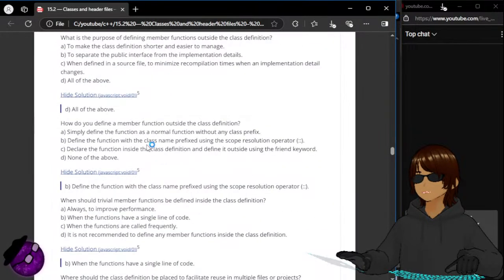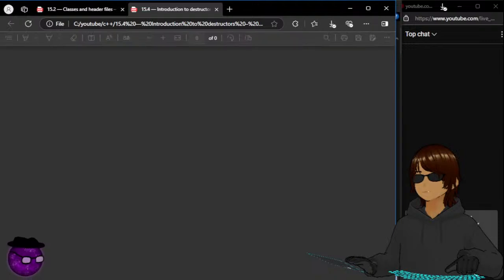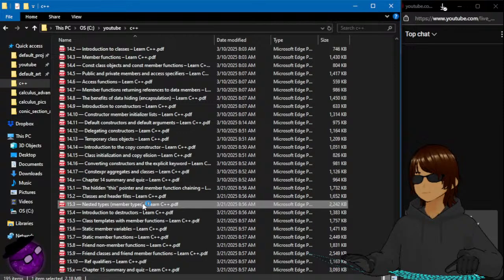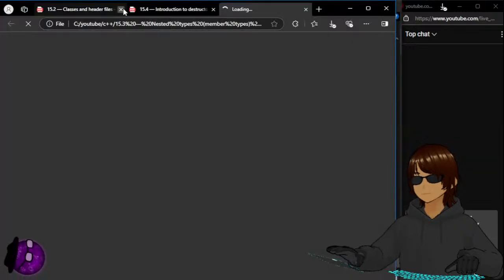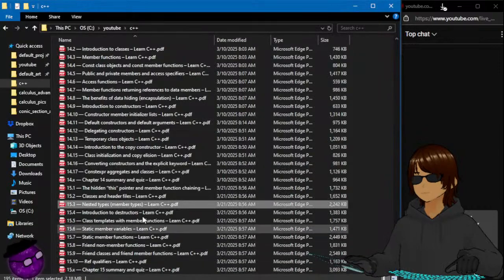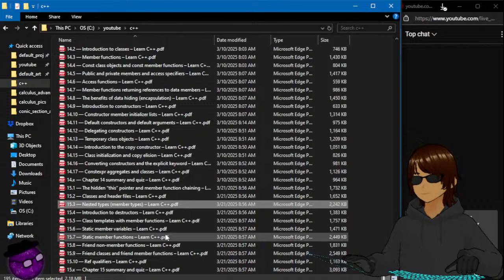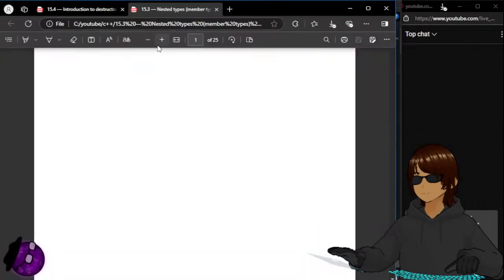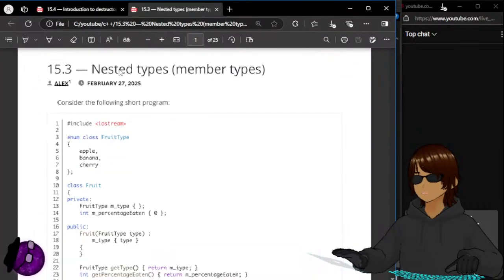Wait, what was this? 5.2. I should be reading 5.3. So, nested types.